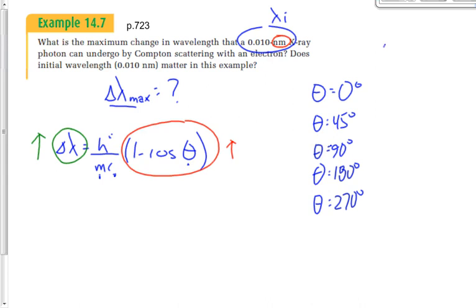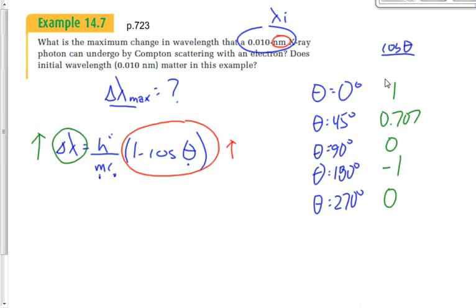Okay, let's say cosine 0. What's cosine 0? We're going to try that on your calculators. Cosine 0 is 1. Okay, some of you remember that. Good. If you remember that, that's fantastic. If you don't, just do it on your calculator. What's cosine 45? 0.707, I think, isn't it, John? Okay, what's cos 90? 0. Cos 180? -1, I think, isn't it? Cos 270, I think, is 0 as well. All right.